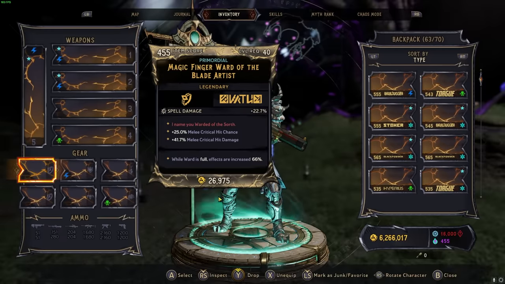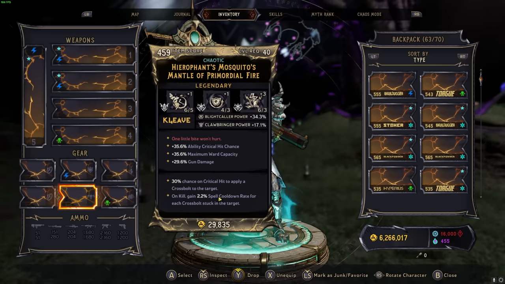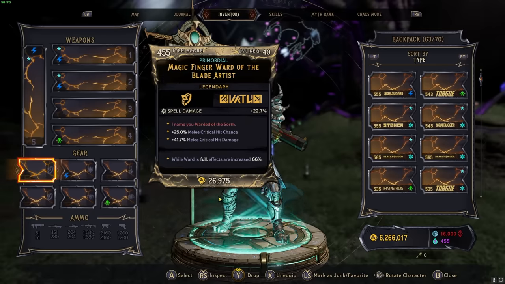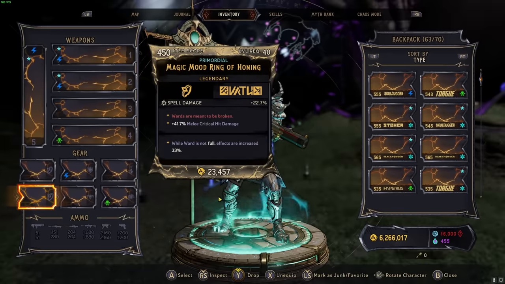And because we're using melee as our primary source of damage instead of guns, melee can get really good critical hit chance. I only have one roll of melee critical hit chance here. I'd prefer to have an actually better ring. I might actually have one on me. But you're going to want to look for melee critical hit chance on your rings with spell damage as your flat. I actually could do a lot better here with my rings. But the reason for that is because if we go to our critical hit chance, I have a 38.3% melee critical hit chance right now.